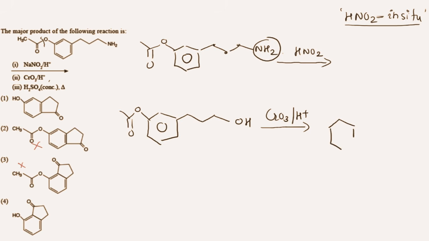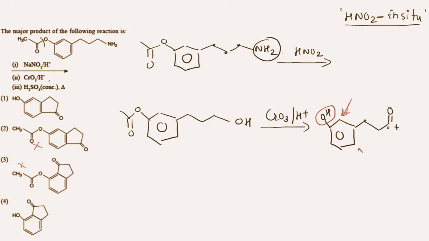So you can write down here itself that we are going to get a phenol here, and the formed carboxylic acid will form an electrophile like this. So this will be the electrophile. So it could either attack this position or this position. How do we know that? Decide by the OH group. OH is an ortho-para directing group. With respect to this hydroxyl group, this is ortho. So it should go either here or here.